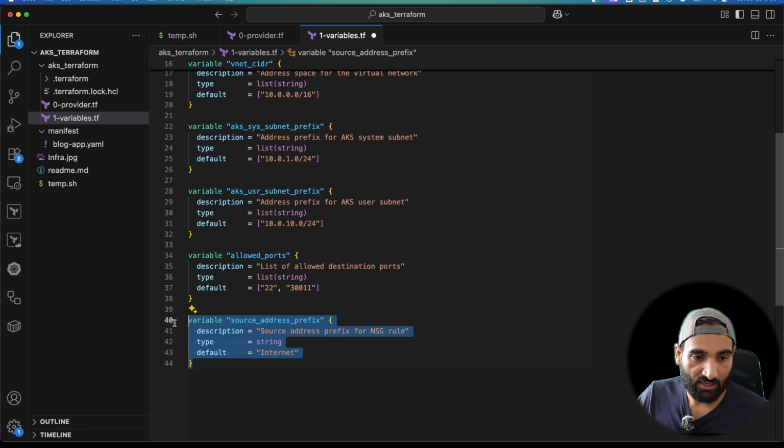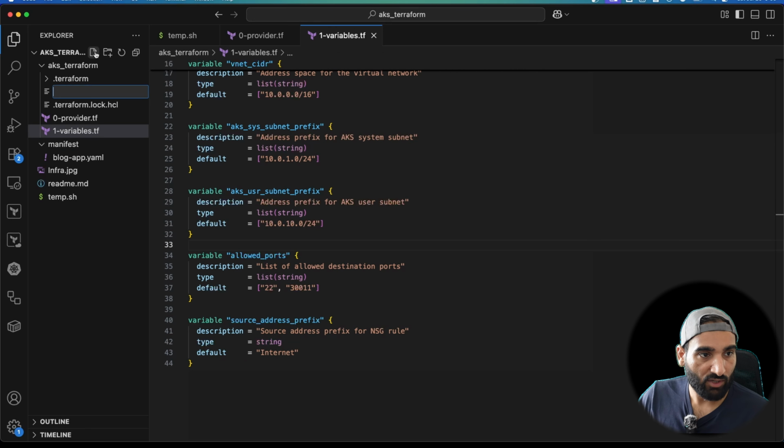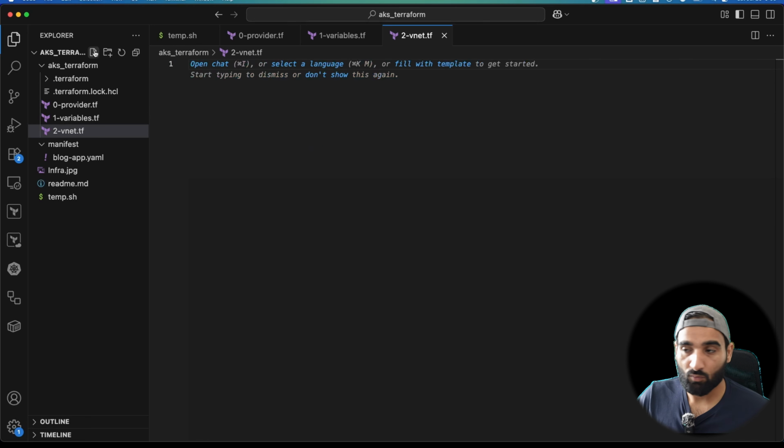There's also a variable letting it know where the traffic is coming from. So save these variables, and now we'll create another file called vnet.tf. We're going to specify our vnet resource, so I'm going to copy the entire content.